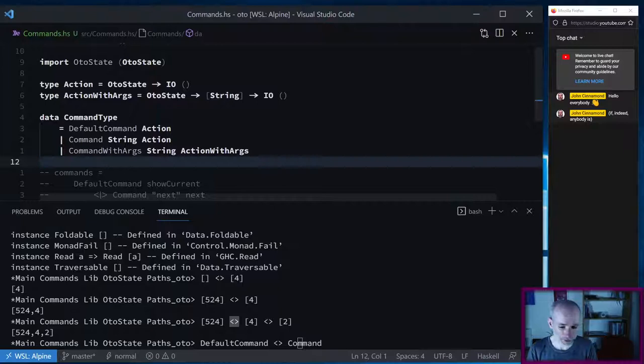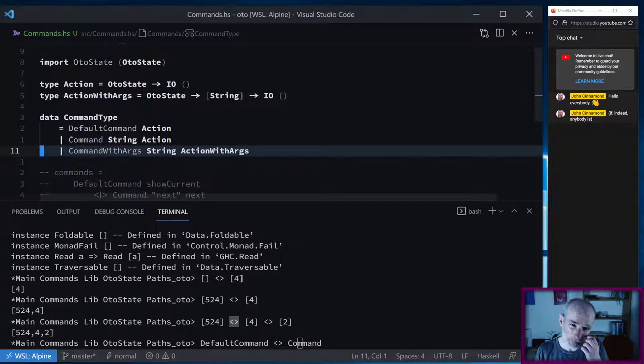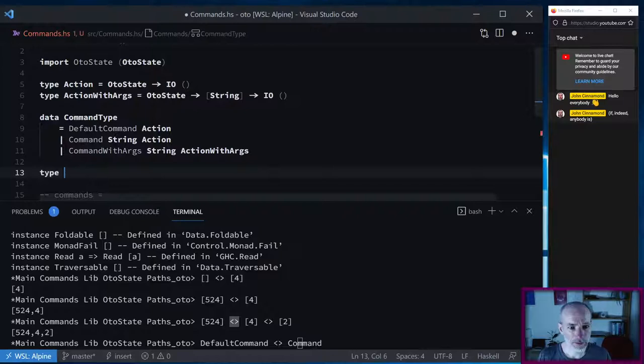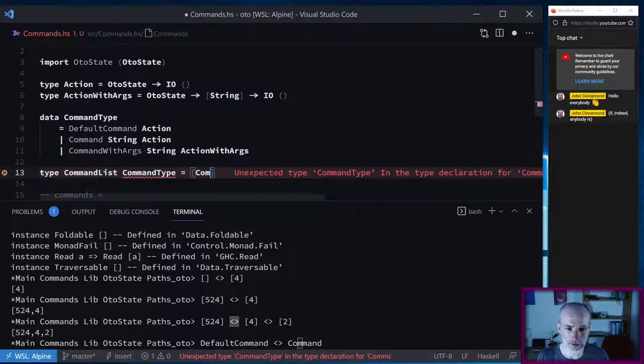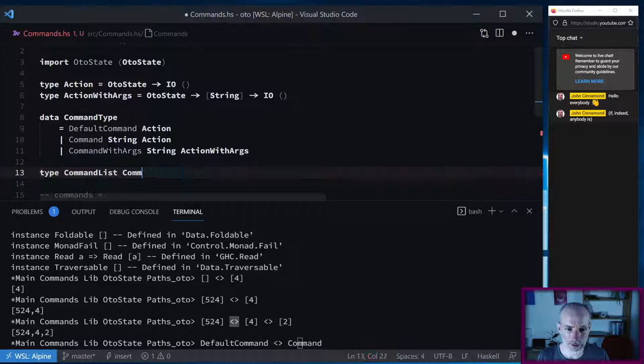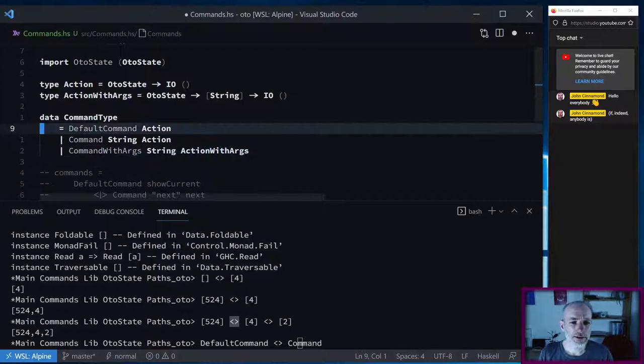Maybe what this is saying is I need a proper parameterized type, command list. It's a command type equals what? What would this be equal to? I don't really know where I'm going with this at the minute. It's not good. You can't parameterize it with a concrete type either. Okay, let me scrap that for a second. Let's just start with what?